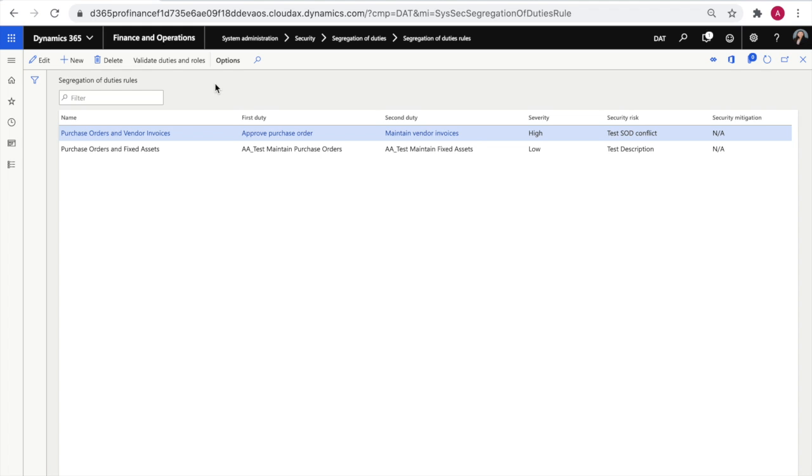False positives are when it appears that a risk exists, however it does not. And on the opposite side, false negatives are when a risk does not show up as being a risk, however it is one. Ideally, we would like to be able to set the risks at not the duty level, but at the securable object level. This is the lowest level of security, and this will ensure that risks are detected accurately.